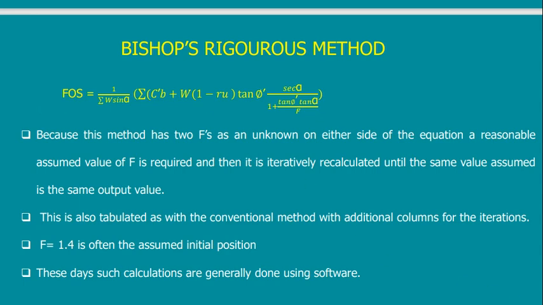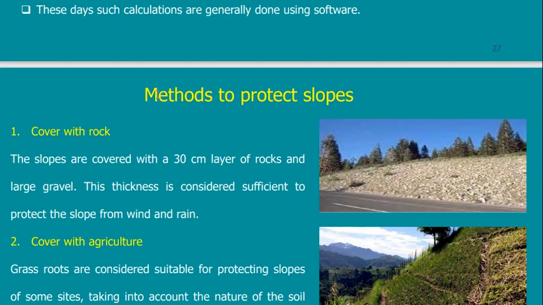So this is the factor of safety. How to increase the factor of safety is one thing, and how to improve the shape of the slope so that it can resist time and is not eroded with time is another thing. It does not increase the factor of safety, but it increases the lifespan of the slope. So you have to understand what the factor of safety is. Methods to protect the slope are one thing, and increasing the factor of safety is another thing.